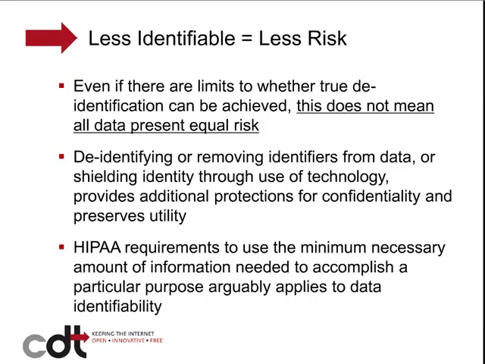And it's been of concern to us that some organizations and individuals have strongly suggested, if not outright stated, that the state of de-identification is so broken that essentially all data present equal risk, and we do not think that that is the case. De-identifying or removing identifiers from data or shielding identity through the use of technology provides additional protections for confidentiality and still preserves the utility of the data for a range of important purposes.